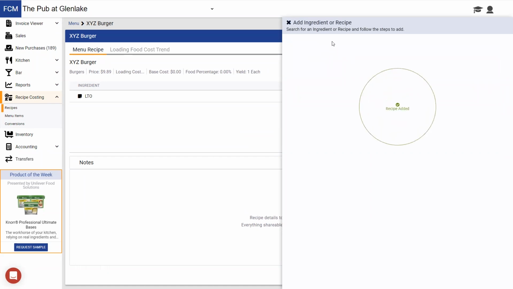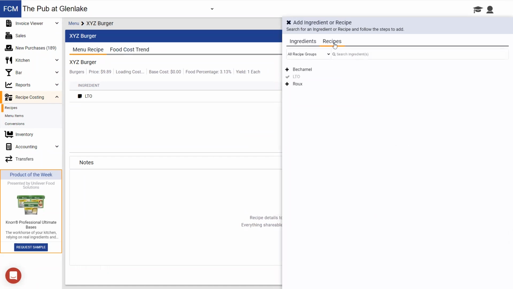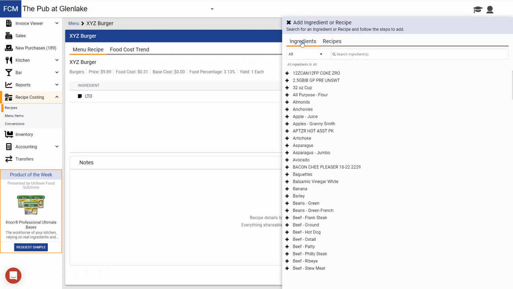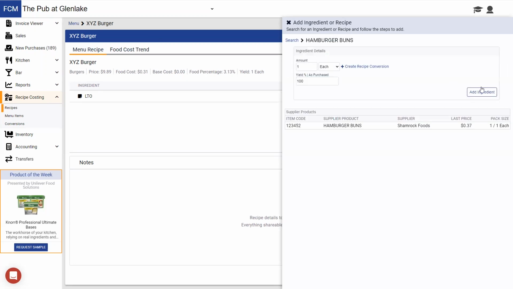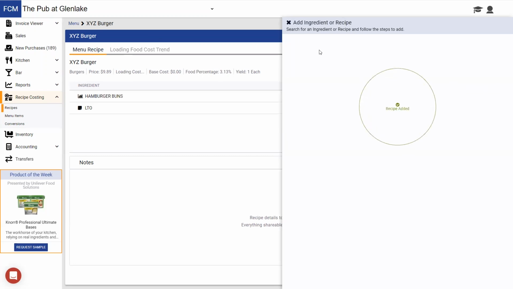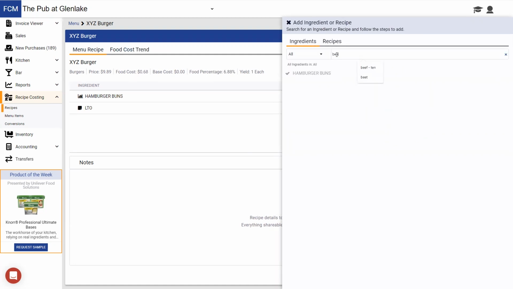So to do it, I clicked to recipe and I saw my recipes listed. Now I'm going to go back to ingredients. I'm going to pull up my bun, a hamburger bun. I have one each of those. I'm going to pull up my beef. So I can see that I have all my products with this word in it listed here. So I know that it's my patty.